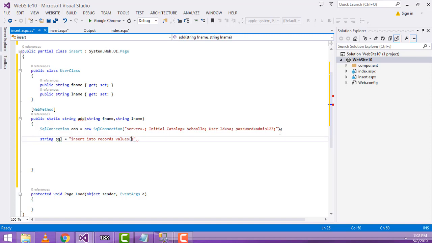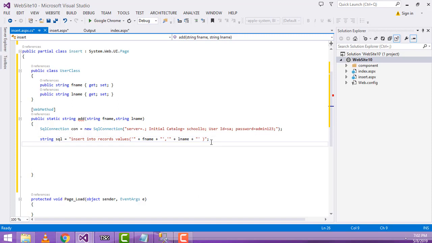So here you have to write like this, single quotation, double quotation, single quotation. Here you have to write two plus signs. This variable you have to pass here, right. After that comma, we have to copy this one, Ctrl+C to copy, Ctrl+V to paste here, and this one should be the last name lname, right. Here we have to close the statement, right. That's the thing we have to do.